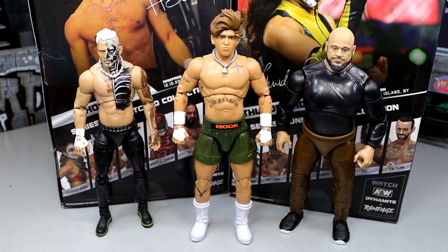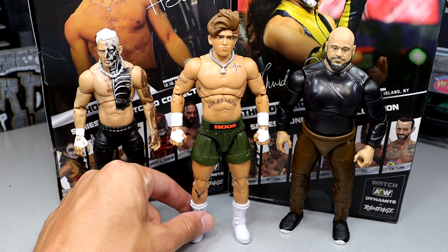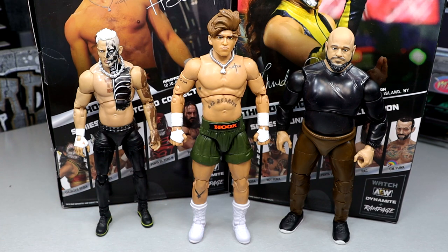But I like the Hook figure a lot. It's not perfect by any stretch, but I do appreciate and I do like the Hook. And I like Hook as a character and a wrestler, so I want my Hook figure to be damn good, you know what I'm saying? But this is certainly not the last Hook we're going to see, and we're going to get a lot more of them.